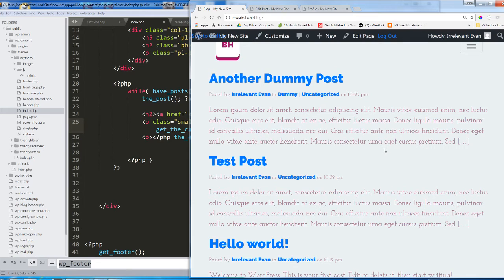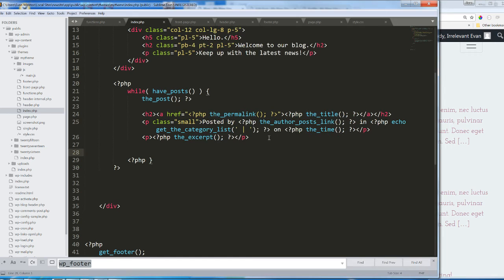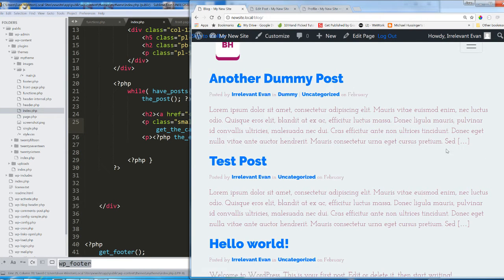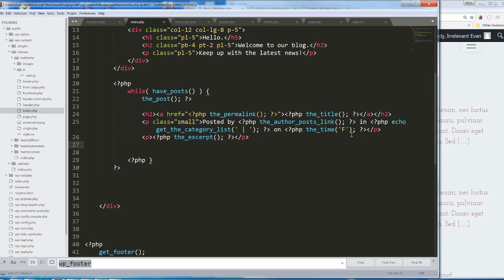That's great, but it's not that helpful, right? We probably want the day and month and year. So that's not helpful. And what you can do is input arguments in here, like capital F. This is my personal favorite. And we have the month. Note, the fact that it's capital F and the month is February is completely unconnected. If these were posted in March, it would say March. But for some reason, capital F stands for the full month. I do not know why.